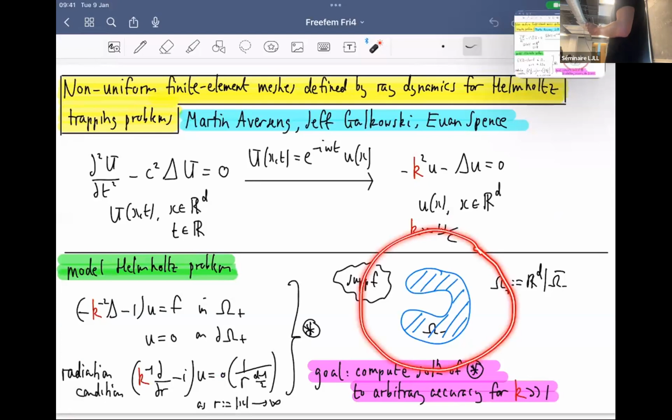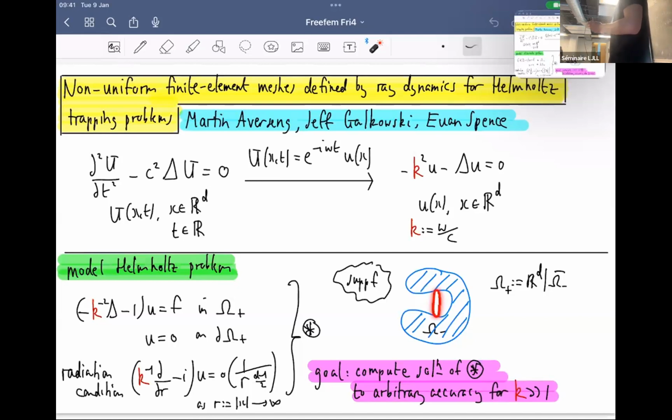Well, you draw a big ball around the obstacle, and inside that ball, you consider all rays starting from every single point. And then you continue these rays. So here the problem is constant coefficients. The rays go in straight lines. And when they hit the obstacle, you can continue them according to the angle of incidence equals angle of reflection law that we learned in school physics lessons. And if all these rays, so you consider all possible rays, leave this big ball in some uniform time, then the obstacle is non-trapping. But if not, then the obstacle is trapping. And so here, this particular obstacle I've drawn is trapping because you have a ray here that bounces around, gets stuck inside this cavity.